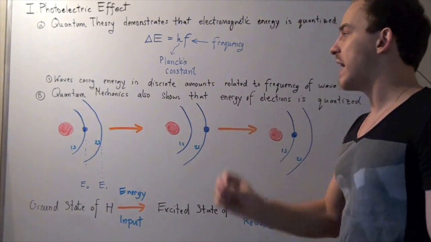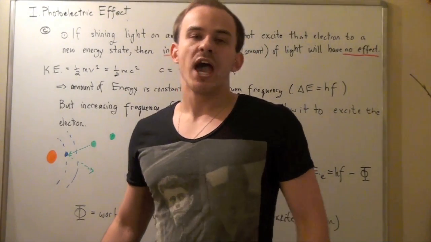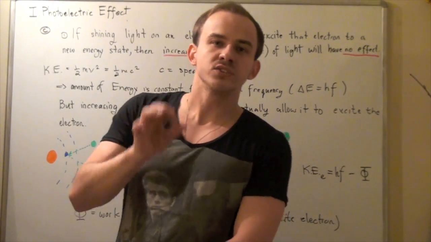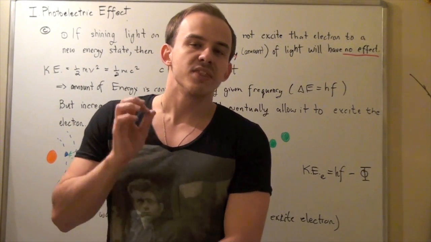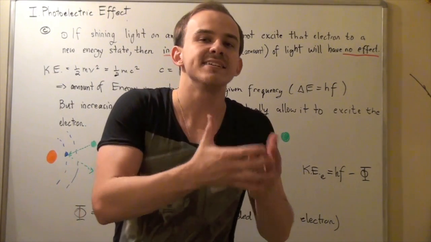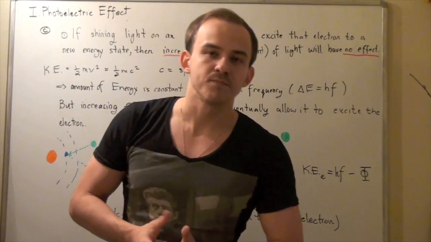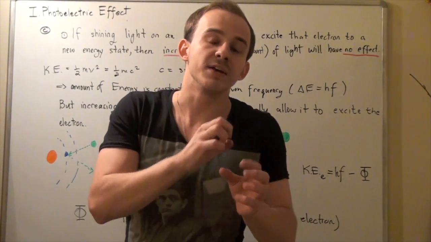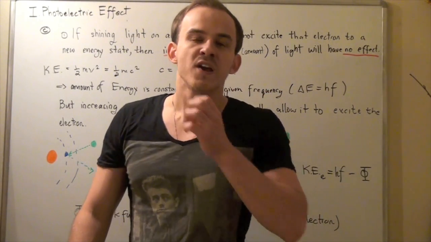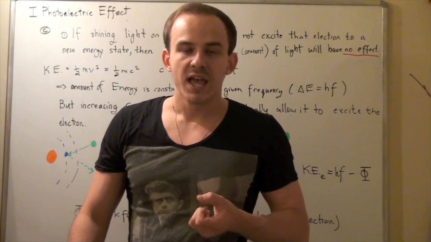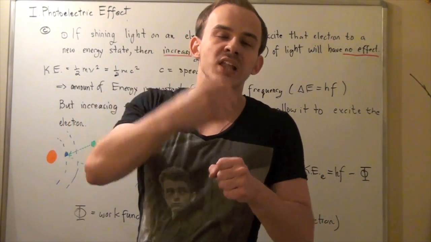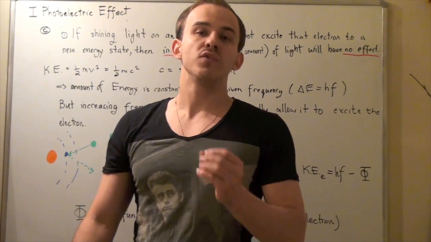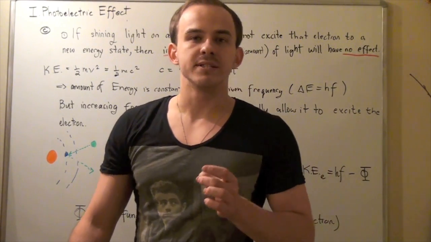Now let's look at what the photoelectric effect is. Einstein himself conducted certain experiments, and from those experiments he was able to conclude the photoelectric effect. Before we get into this, let's remember the following concept: the only way to pull an electron away from a proton is if you do work against the force with which that proton is pulling on that electron. In other words, you have to input energy into our proton-electron system. According to Coulomb's law, the proton pulls on the electron, and the only way to pull that electron away is to apply a force greater than that pulling force.